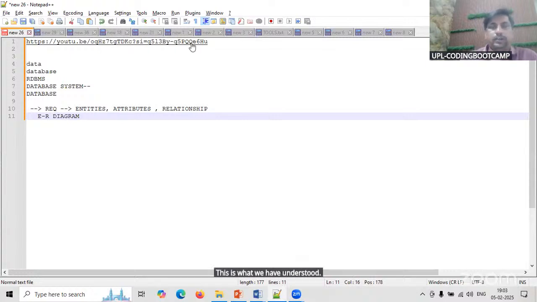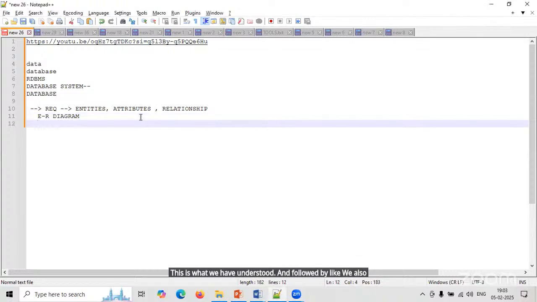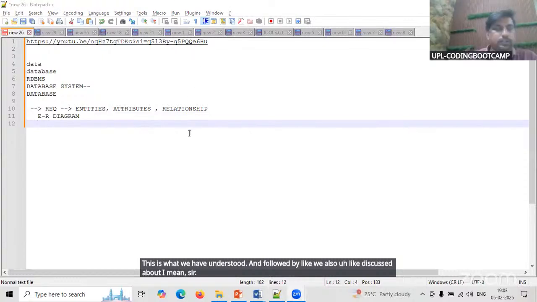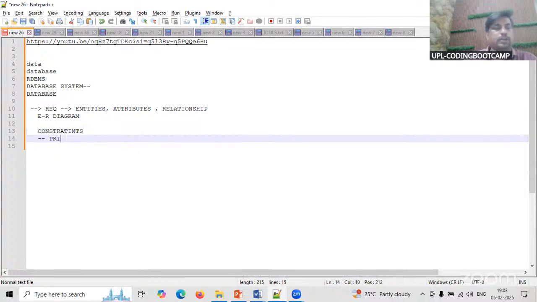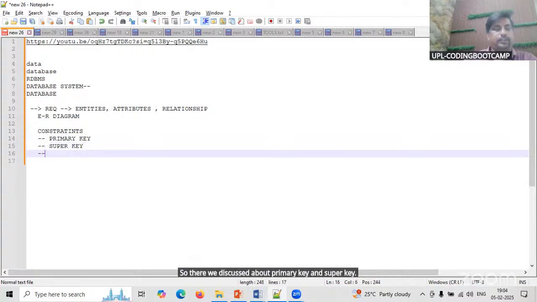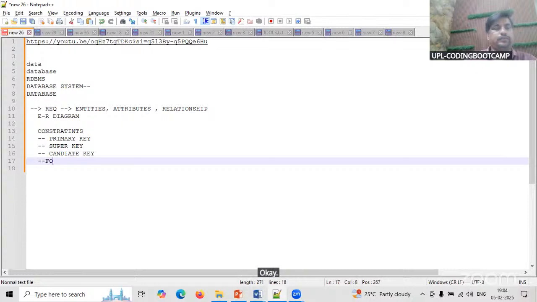And followed by, we also discussed about constraints. So there we discussed about primary key and super key, then candidate key, okay, foreign key.